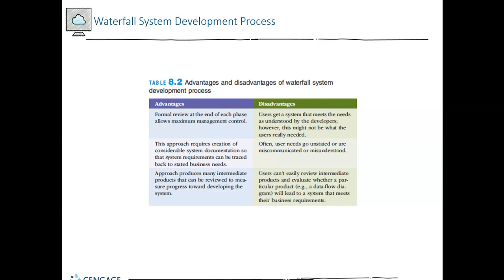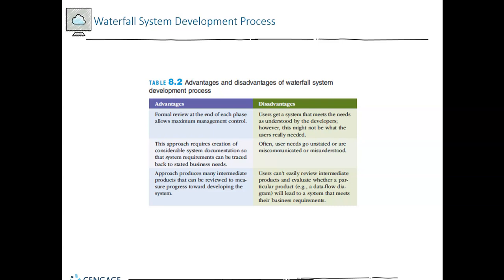So user assessment meets the needs, is understood by the developers. That's also true. So what's being left out here is that at the initial investigation stage, you might have some interviews with the end users, a small amount of time, and then you write out, this is what the users want, and then you just go off and do it. And at the other end of the tunnel, when you're in implementation and testing with the users, they're like, this is not what we wanted at all, right? So that's a big disadvantage.